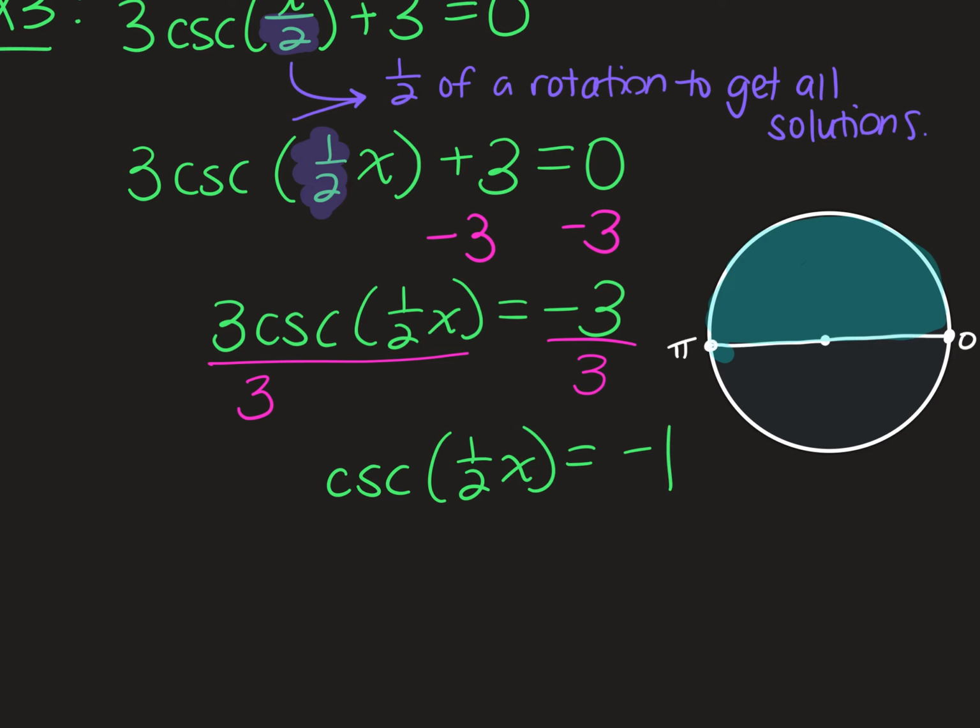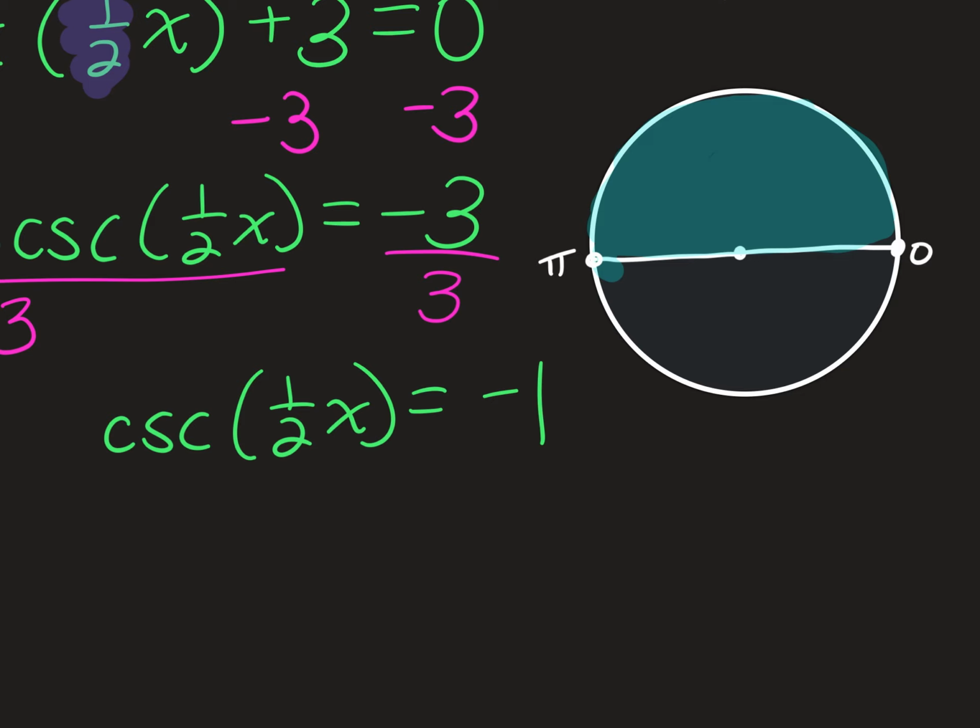Where is cosecant equal to -1? So think about, when is sine flipped going to give you -1? 3 pi over 2. Good. So we know the solution that we would need to get is here at 3 pi over 2. That is when cosecant of x is equal to -1. The problem is that's not in the first half of the circle. So there's no solution in half of a rotation that will work for this equation.